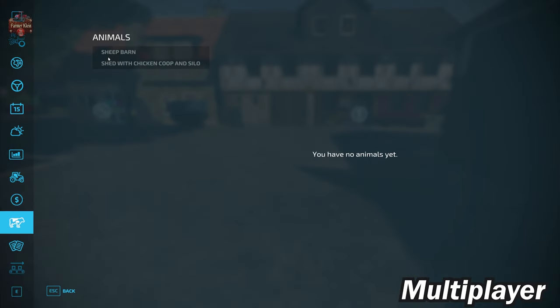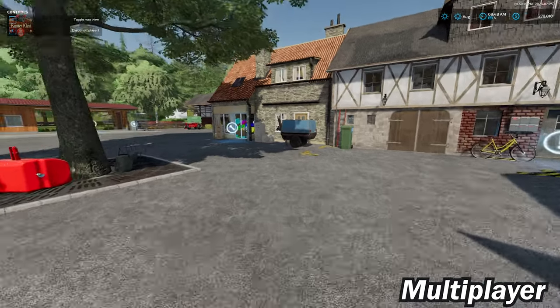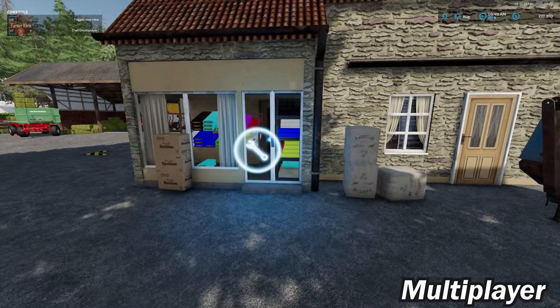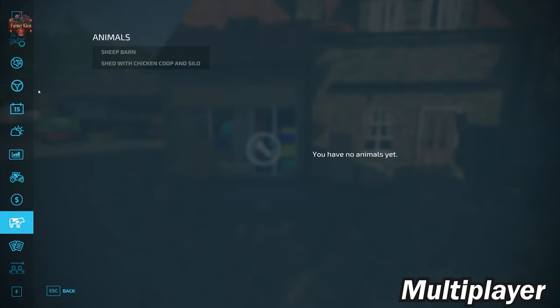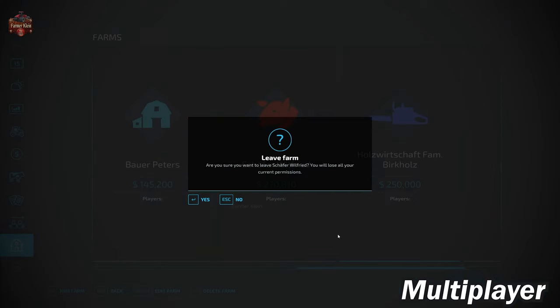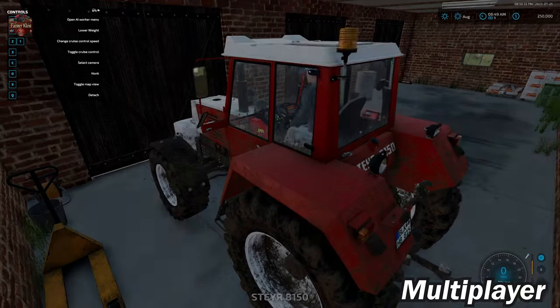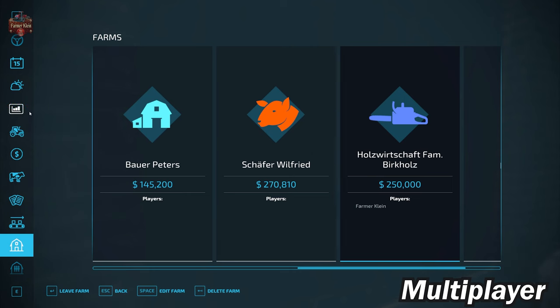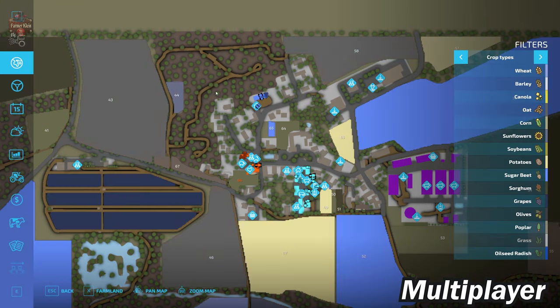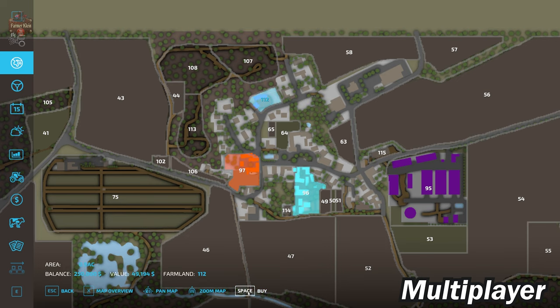With respect to animals, we have a sheep barn and a chicken coop, shed, and silo. This particular farm also includes a tailor, I believe. And then the last predefined farm is going to be located right here. And let's tab up to it. And we're going to find it just north of these other farms at farmland ID 112.